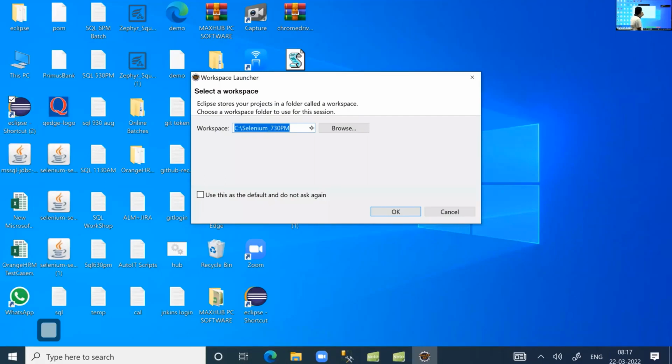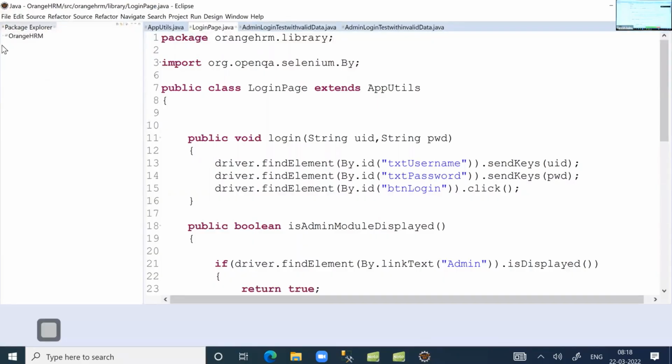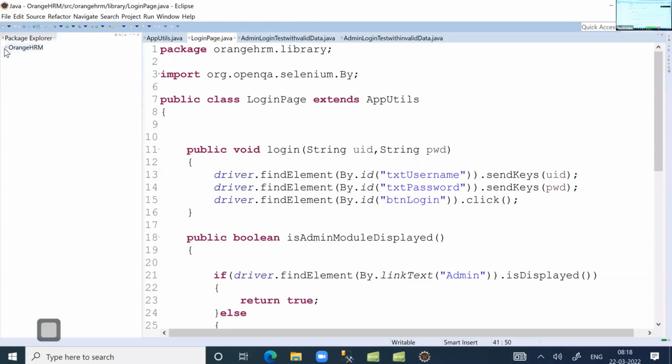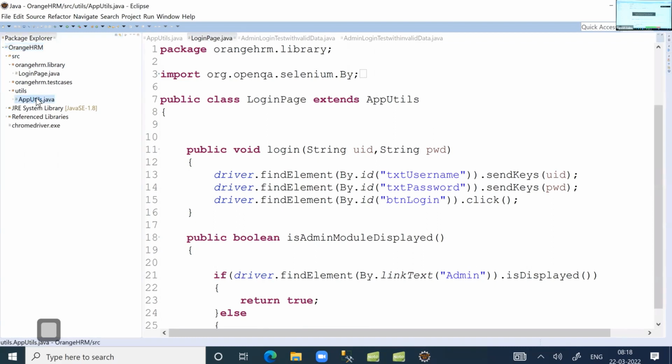The functions. In the last two sessions, we created a few functions and called them. So let me explain. The other one, adding a new employee. As of now, we have created one utility class called AppUtils.